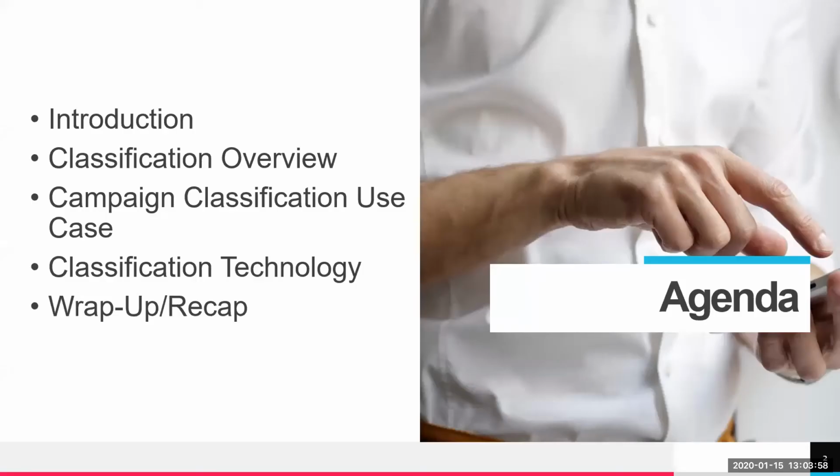To give you an idea of the agenda for today, we'll be kicking off with a high-level introduction to today's presentation and a little background on me. Then we'll move into a high-level overview of classifications to contextualize the subject and to provide some ways you may have come across classifications elsewhere in your daily life. We'll follow that up with perhaps the most common use case for classifications, campaign analysis. Finally, we'll review some technology options for implementing classifications in Adobe.